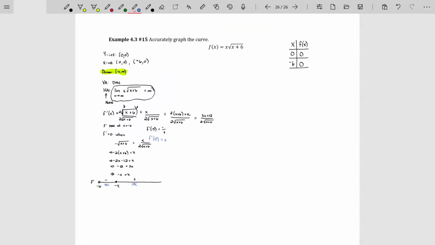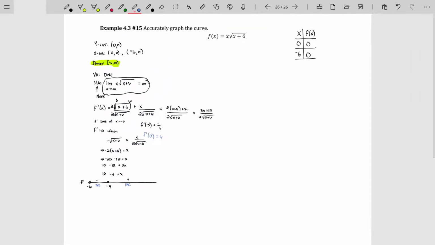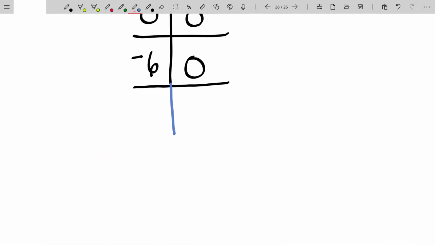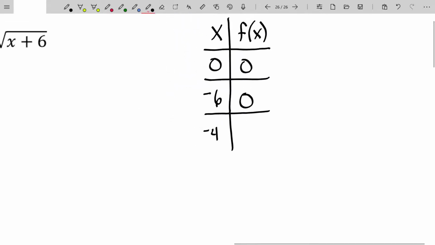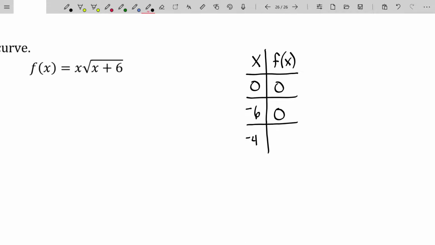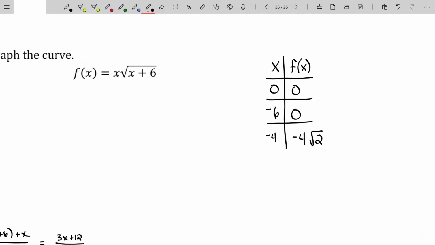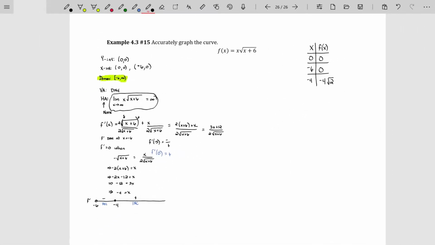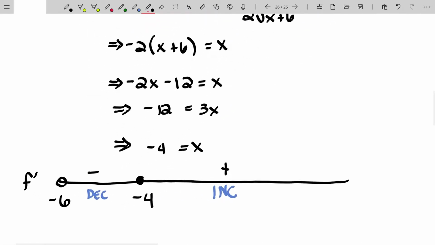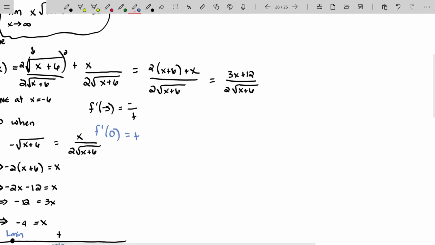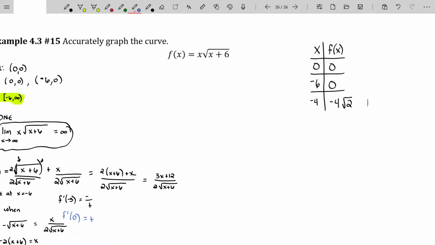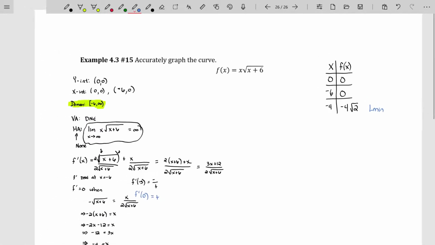Now I'm going to take the second derivative. Oh, you know what I should do? I should probably add that point, -4, to this table. When x is negative 4, what does the function turn into? It turns into -4 root 2. Okay, I could keep it like that for now. That's perfectly fine. And by the way, it goes from decreasing to increasing. So decreasing to increasing, that's a local min. So I'm going to make that little note on my table as well, just in as many spots as possible. Just state where your mins are and your maximums are.